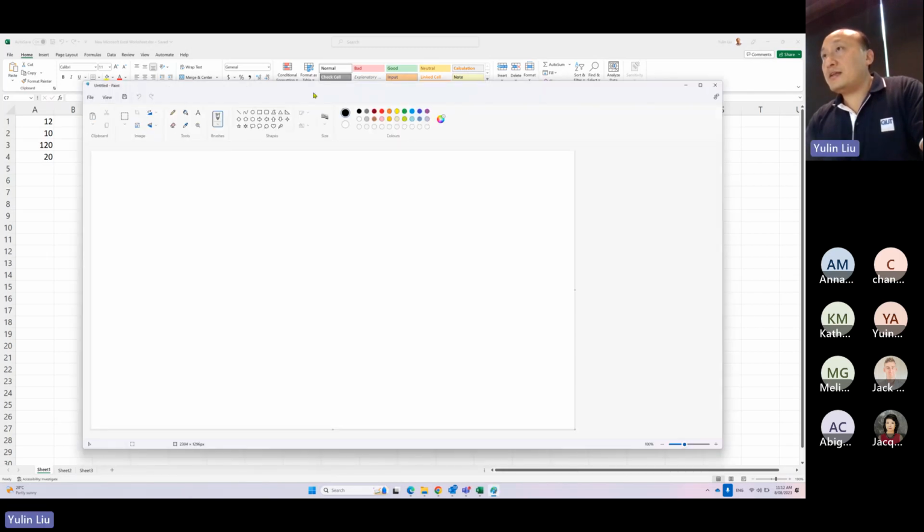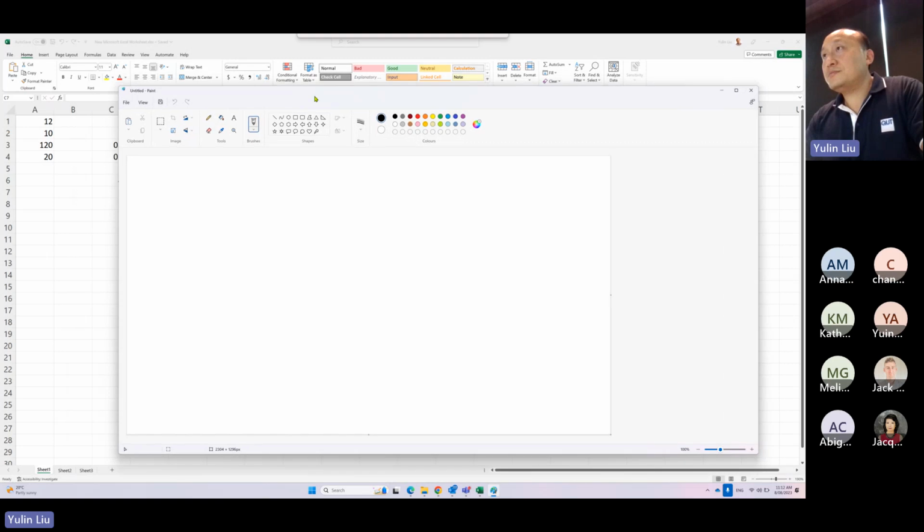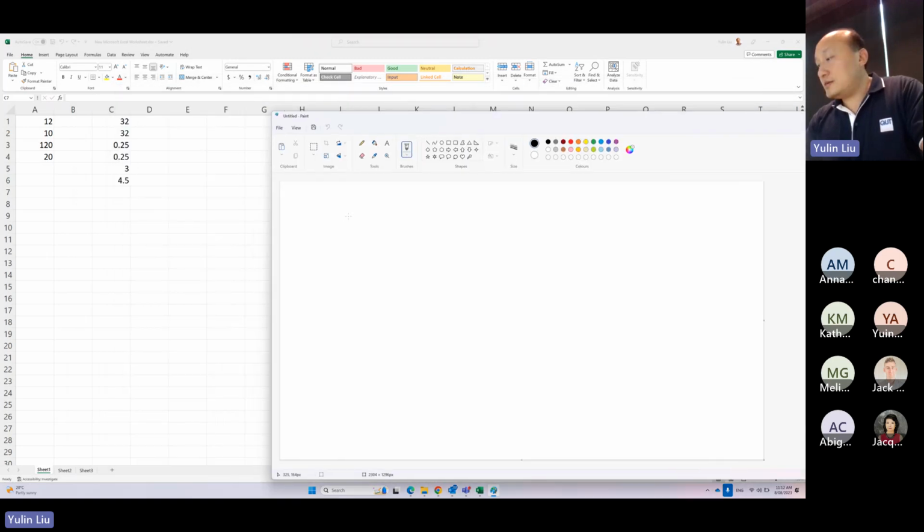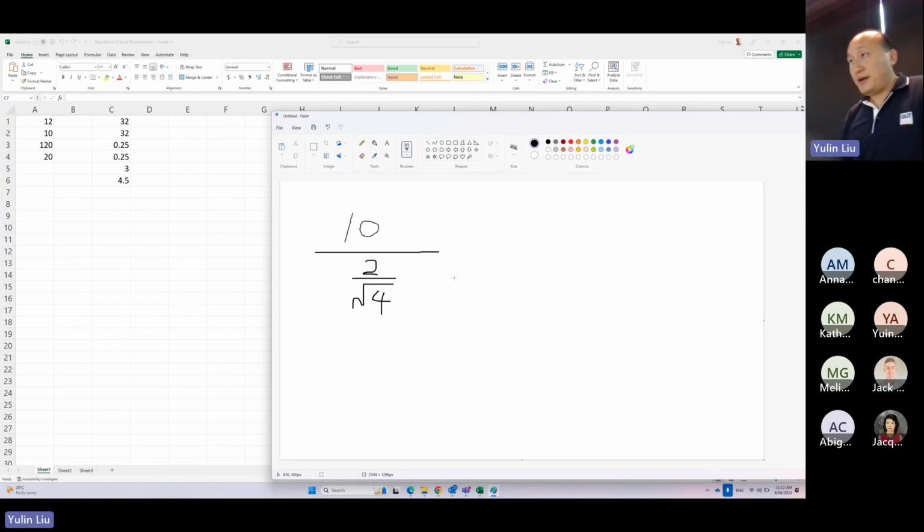If I want to calculate, let's say 10 divided by 2 divided by the square root of 4. If I don't use a calculator, if I do it manually, what is the answer?